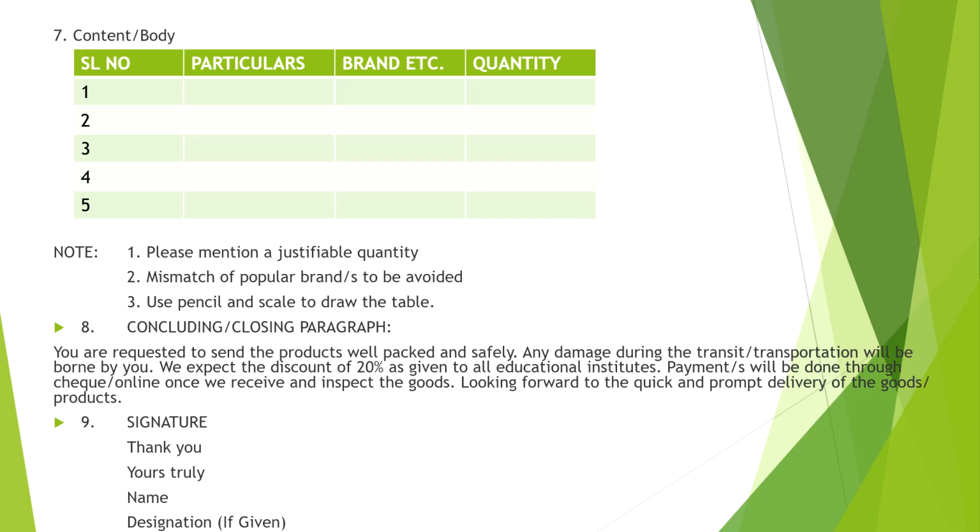Closing and concluding paragraph remains same. Usually we discuss about 3 things. Number 1 is how you are transporting the products. It should be safe and sound. Number 2, the discount. And number 3, how you are going to make the payment. I have already given you the example. You are requested to send the products well packed and safely. Any damage during the transit or transportation will be borne by you.